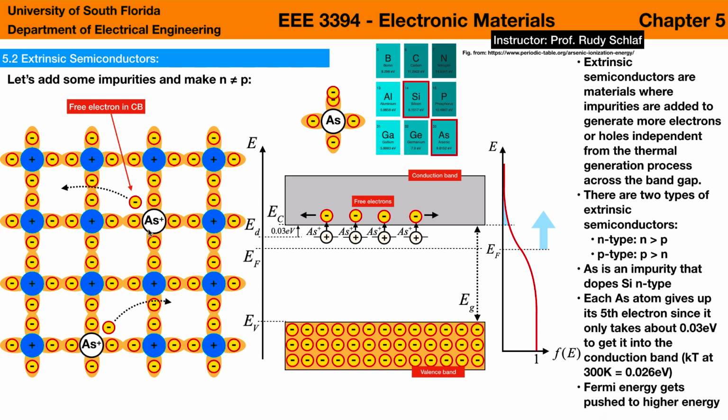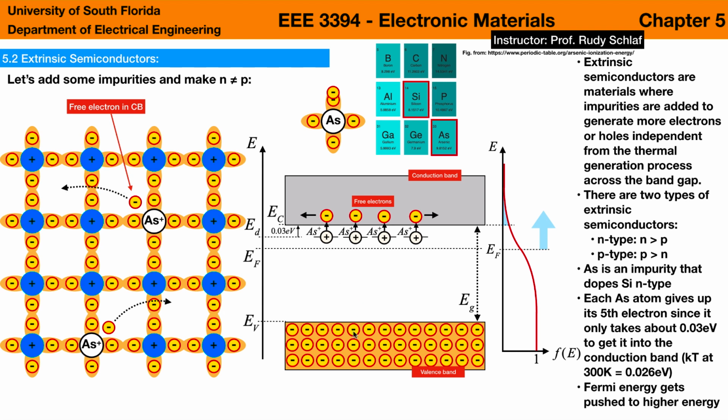A prime example for n-type semiconductors is arsenic. When you look here at the snippet of the periodic system, arsenic has 5 valence electrons, and so there is sort of one too many if we put an arsenic atom into the silicon lattice. Four of these electrons will enter bonds with the surrounding silicon atoms and make a tetrahedron like all the other atoms here, but the fifth electron is a little bit lost in space, and so it takes only very little energy to liberate it into the conduction band.